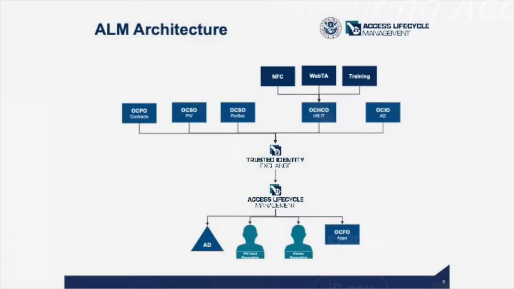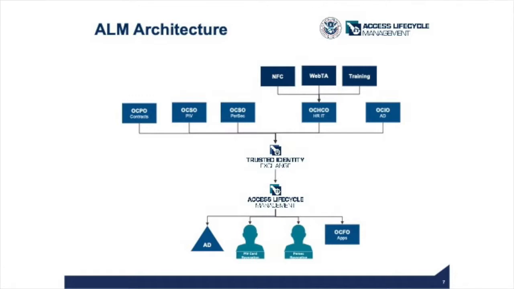So as we identified all of these processes, all of these individuals, all of these offices, within those processes comes the systems that house their data. So in those systems, I already went through most of these, but again, you'll notice you have chief procurement officer, they have the contracts. You have the chief security officer, they have the PIV cards, the personnel security, the physical access.